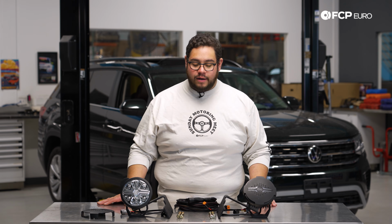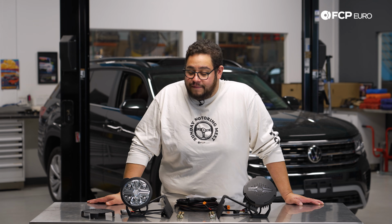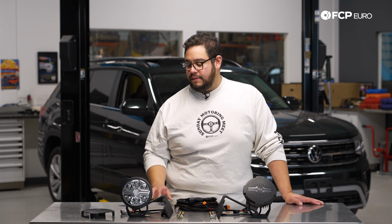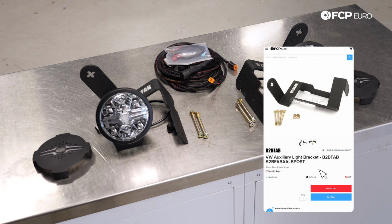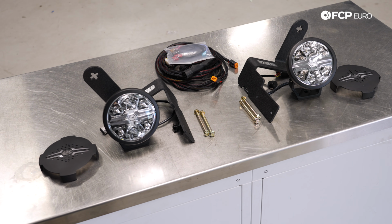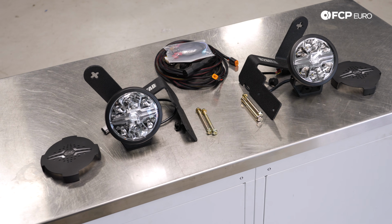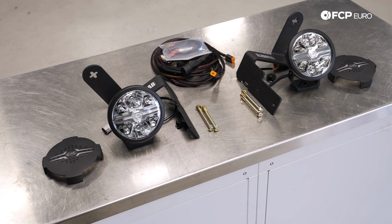Today we are working on our 2021 Volkswagen Atlas project. Today on the Atlas, we are going to be covering how to install a little bit of an upgrade and a little bit of a visual aid for the old Atlas. We have the B2BFAB fog light bracket install today. This is going to be for the facelift Atlas models, so it's going to be a little bit more involved than your first gen Atlases. So we're going to cover how to install the brackets. We also have some Hella blades, which we are offering on fcpeuro.com as well.